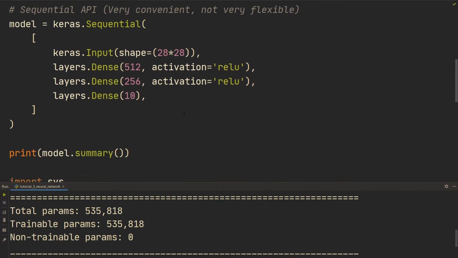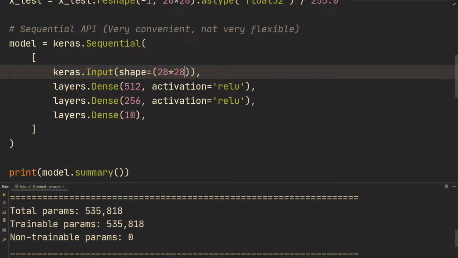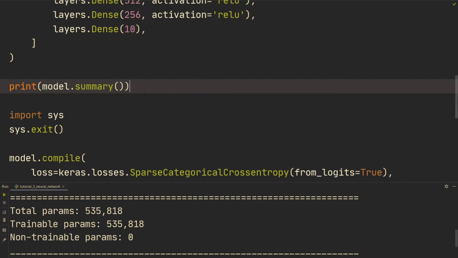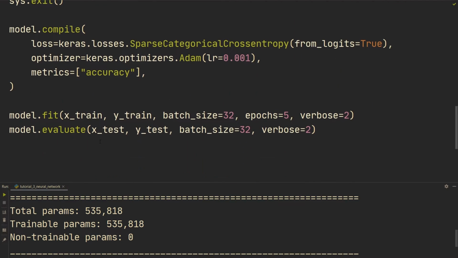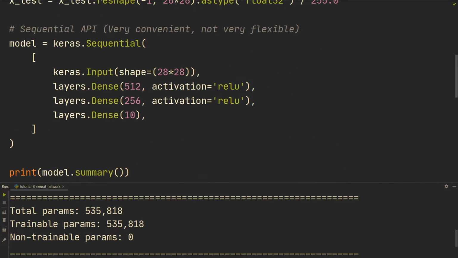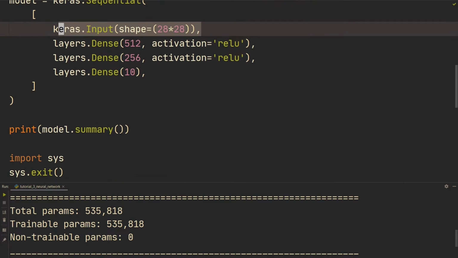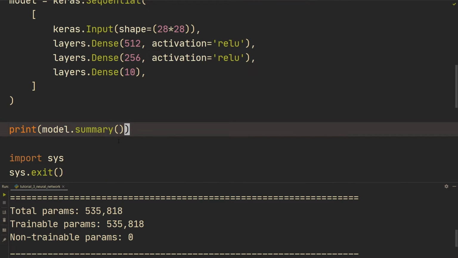If we would remove this Keras.input, we wouldn't be able to print model.summary. Or rather, we could print model.summary, but we would have to do it after the model.fit, so after we've actually sent something to the model. So using this Keras.input lets you do model.summary and get more information about the model itself.